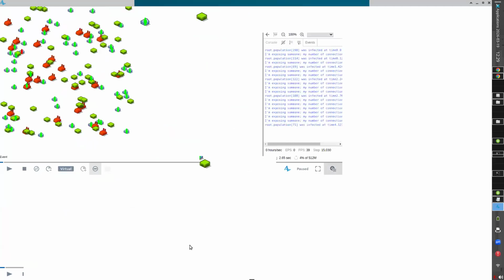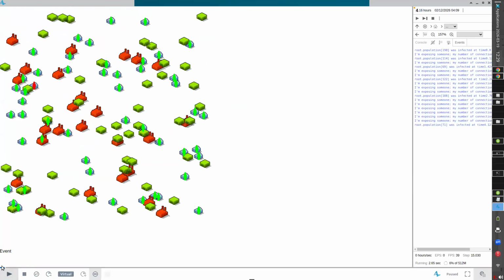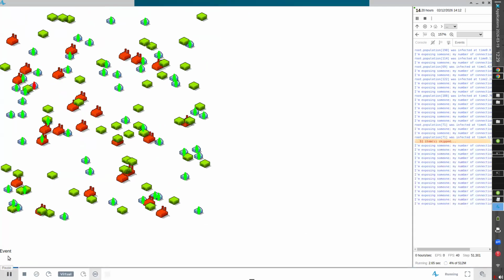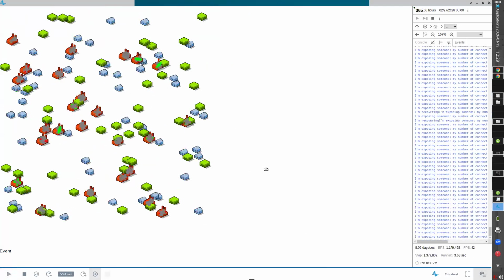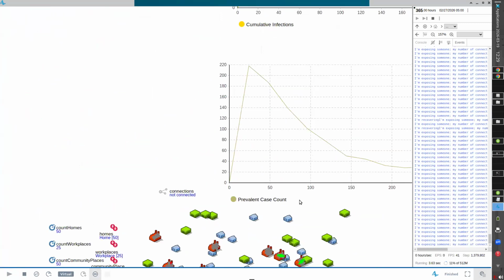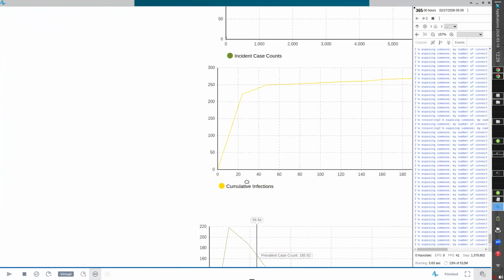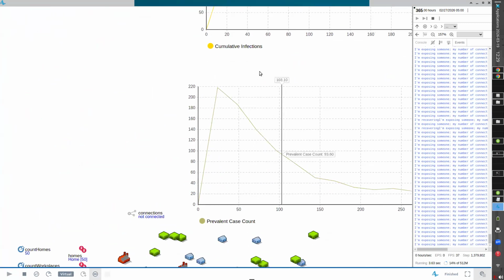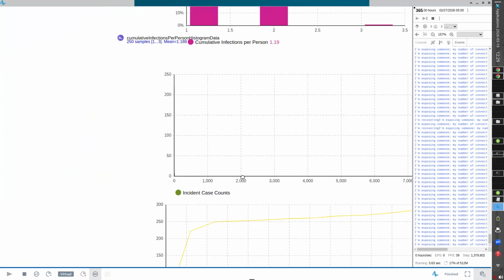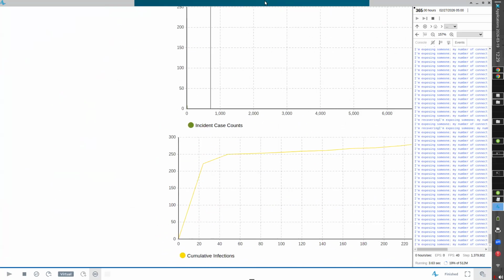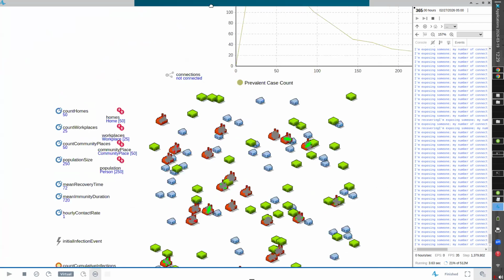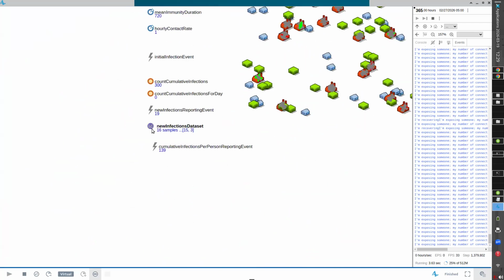Okay, here we go. This is paused, so let me resume that. Okay, here's 365. This is the prevalent case count. This is the cumulative infections. This is the incident case counts. You notice the incident case counts are indeed quite small.